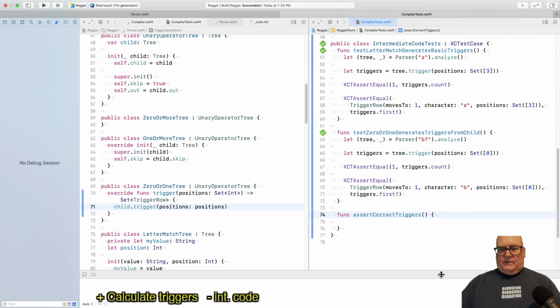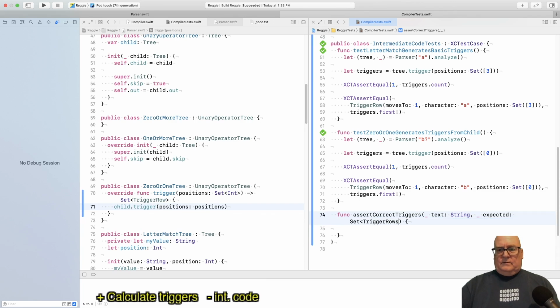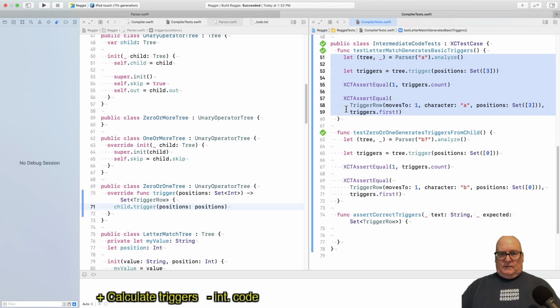It should take in a string, text of type string, and it should take in expected of type set of trigger row.